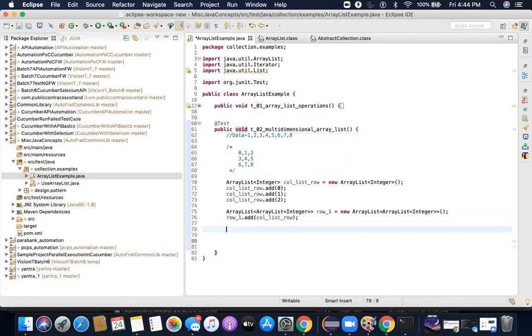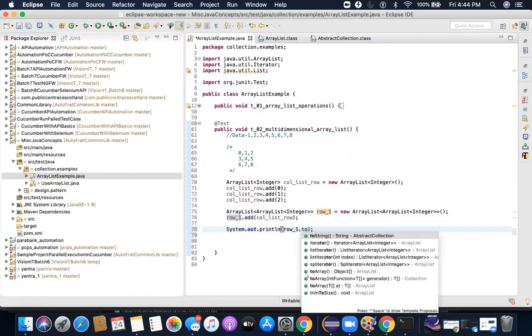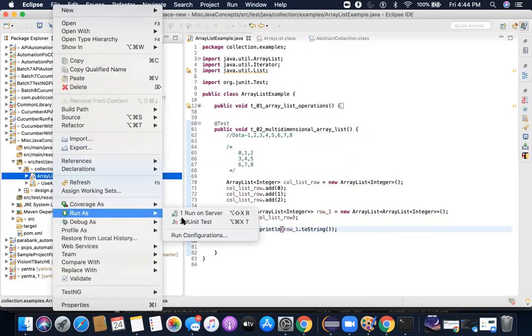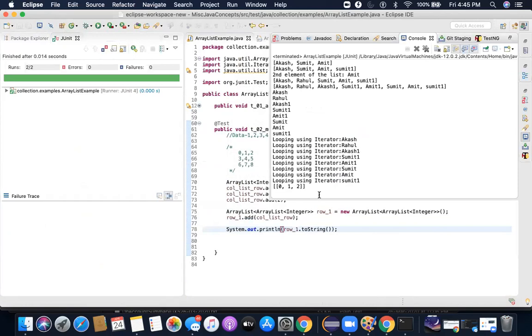Okay, I'm not printing anything, so that's why it says out. If I go and print row 1 here, row1.toString, and run this now, you see, this is the first element of the parent array list, right?